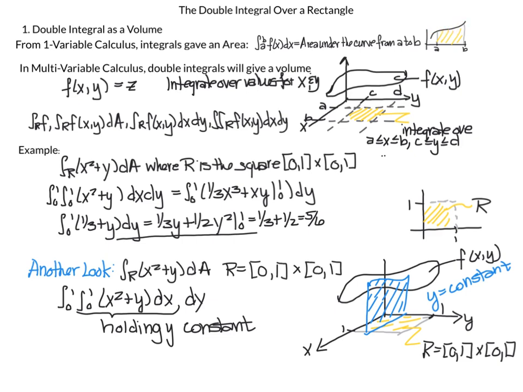In multivariable calculus, double integrals will give a volume. So let's say f of x, y is z. So here are values of x, here's values of y, and we'll have a rectangular domain in this video. And in our next video, we'll extend this to general domains. So then let's say we have this function hovering above, so z is hovering above. For every value of x and y, you find a point in z until you finally have this surface. So this is your domain. Then we will say that the volume under this surface over the domain will be our double integral.